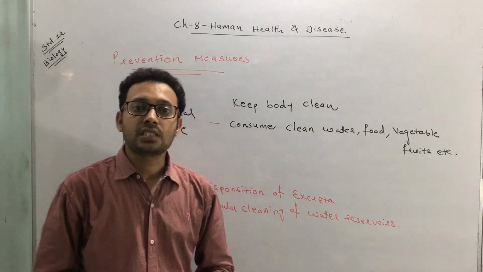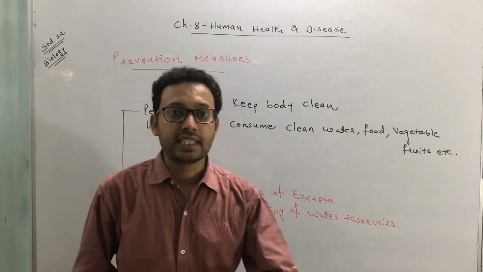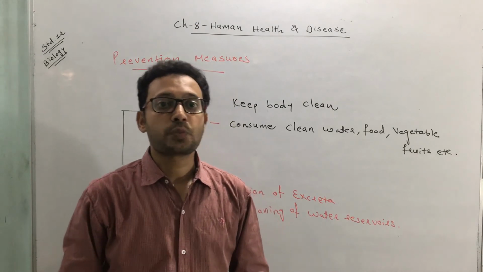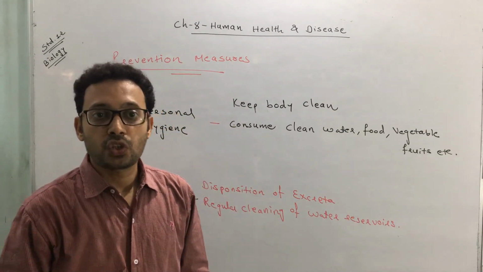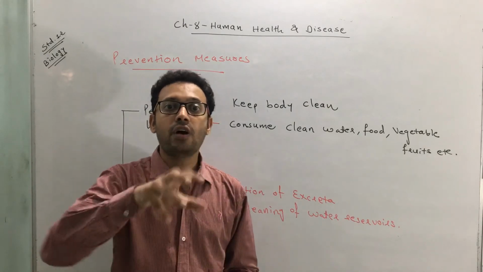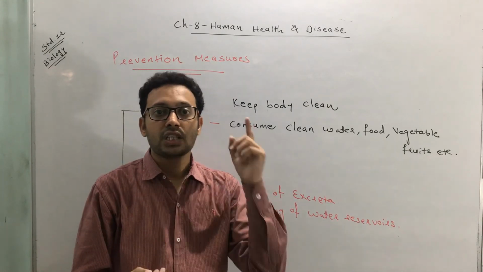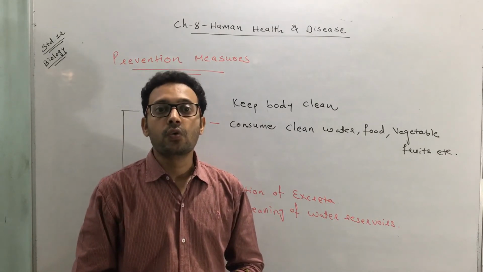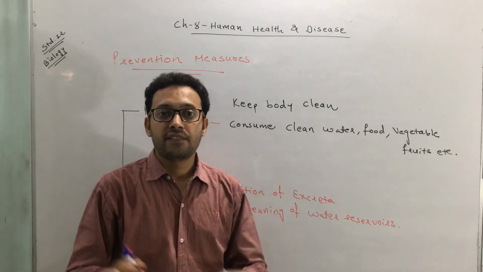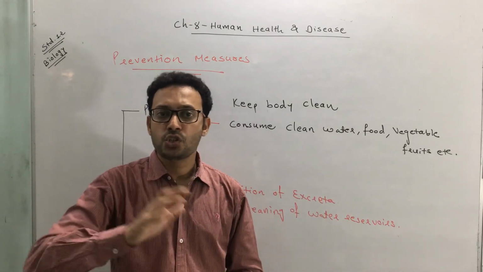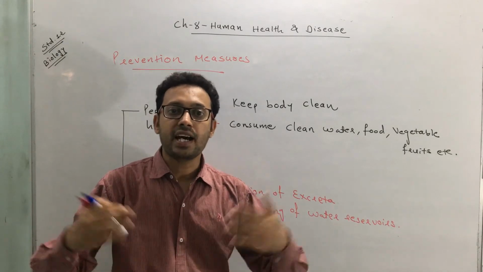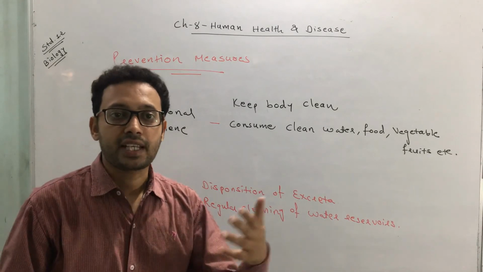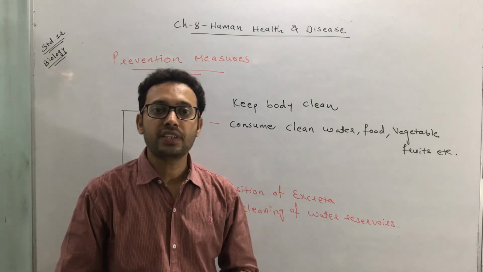Now there are some diseases caused by vectors. For example, amoebiasis is spread by the housefly, and malaria is spread by a vector called the mosquito. We call these vector-borne diseases. In that case, you have to keep control over the numbers of these vectors. The number of houseflies and mosquitoes should not be high, because when they are high in number, the chances of biting and infection are very high. They are the carriers, the vectors for transmission of diseases.